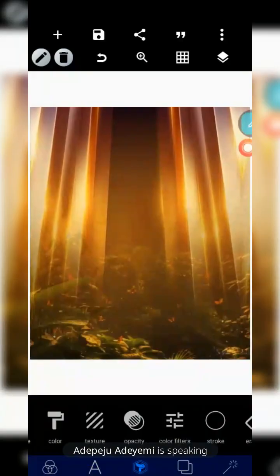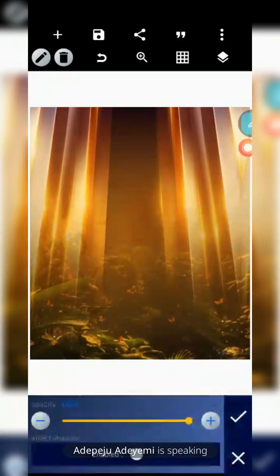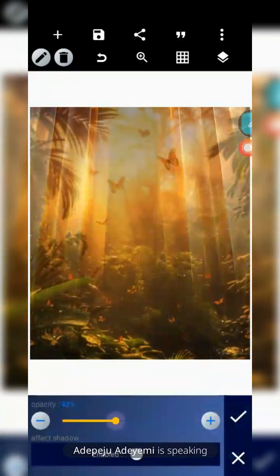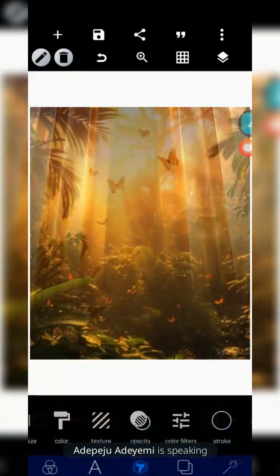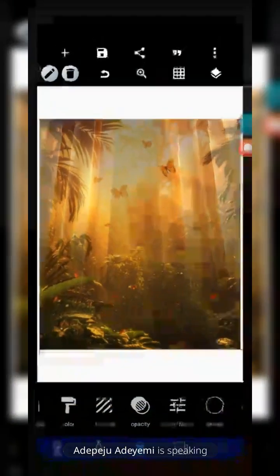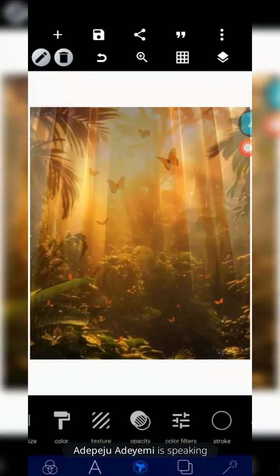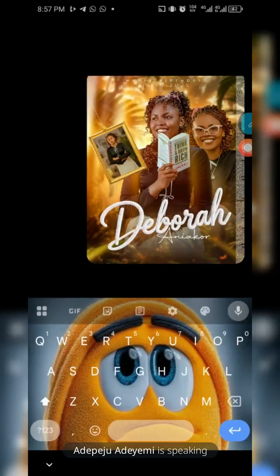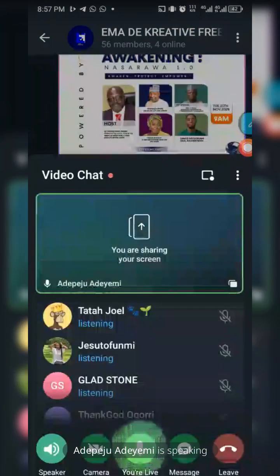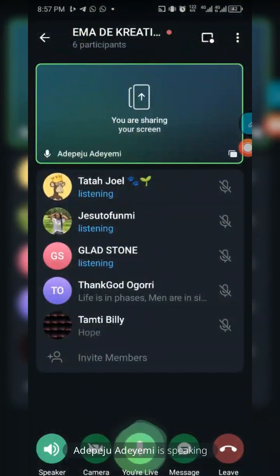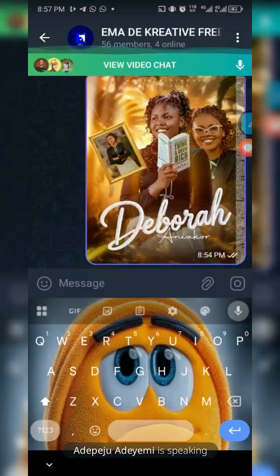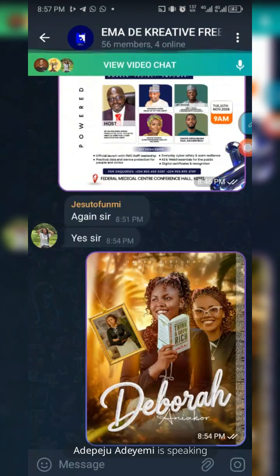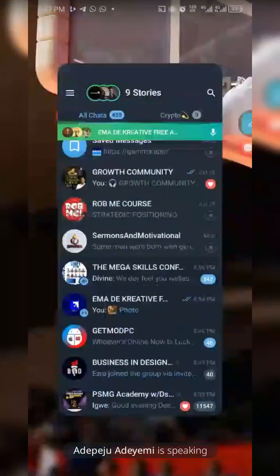Now the problem here is that Pixellab cannot blur a background. Okay, so if you look at what we have here and look at this, the other one was blurred. So maybe let me just use that application so that we'll understand better. Let's go there. I'm going to send the name of the application to you. You can't get it on Play Store. You have to get it via Chrome. Okay, PSCC 219. Let's go there.